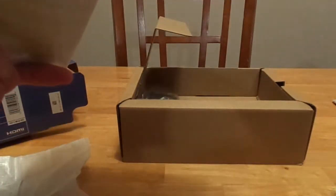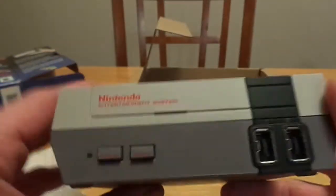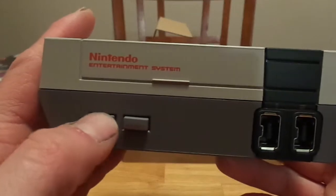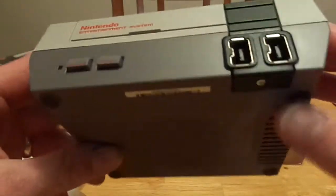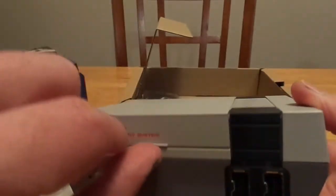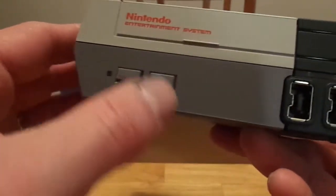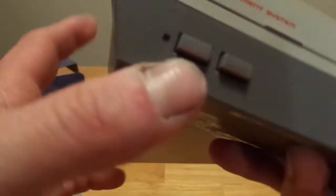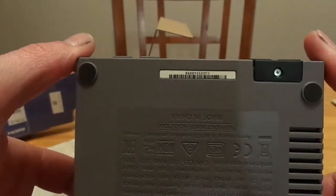Now the main star of the show — the actual Nintendo itself. I just love the absolute exquisite attention to detail with this. Like I said with the Super Nintendo, it would be really, really nice if this actually flipped open. I don't care for the reset button — it's got a lot of give to it. It's not like the power button where it goes in and out. But that's a very small gripe.